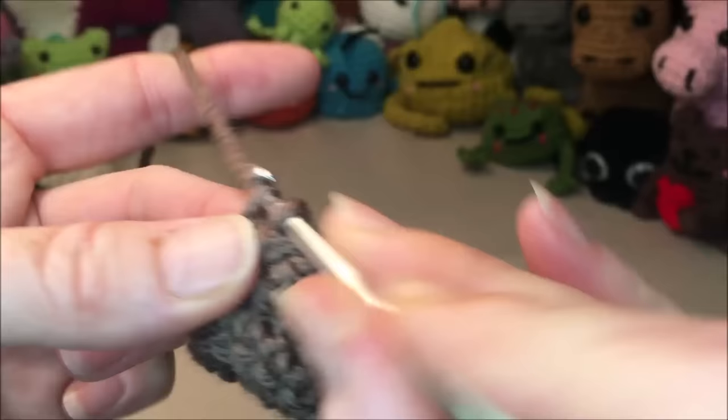I'm just going to take my stitch marker out. And then let's get this stuffing down inside. Now it might take a second. The arms are quite narrow. Once you get past that little bump, then you can usually get it in all the way. There we go. So you want your hoof to be stuffed firmly, but you want the bottom to be flat, and you want the sides to kind of puff out a bit. So I kind of hold the bottom and then just push that down inside so it just kind of puffs out. So kind of like that.